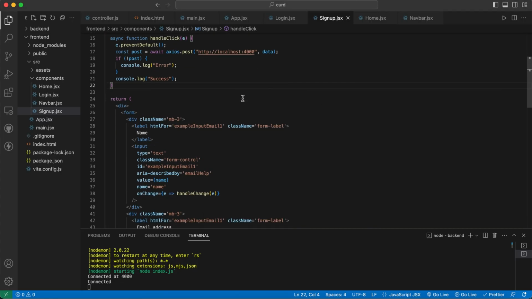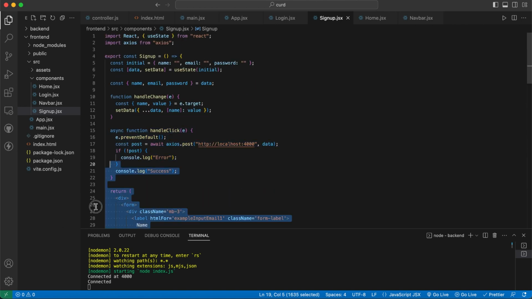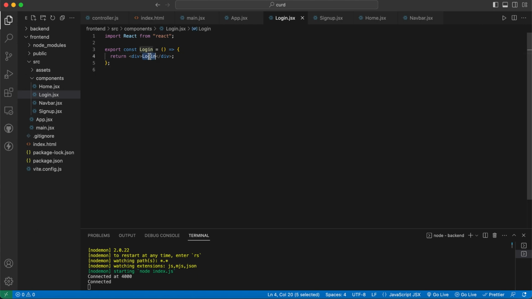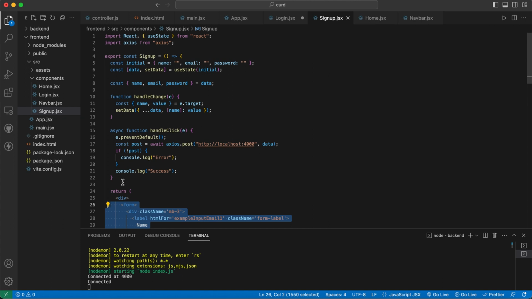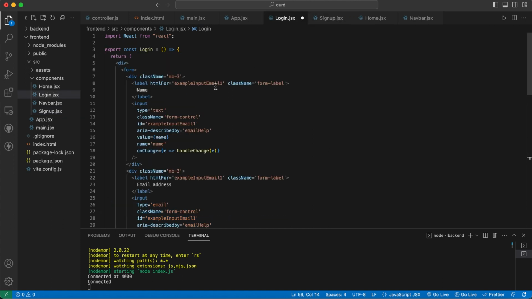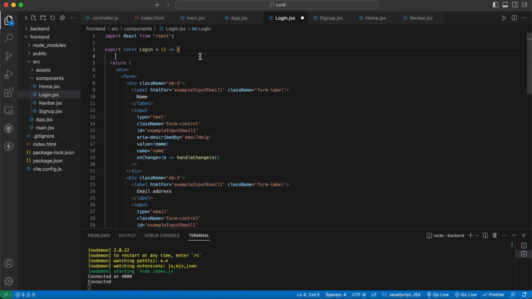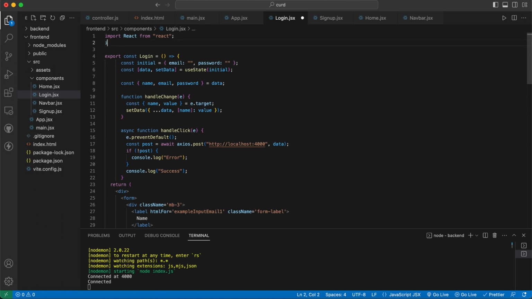For login, you can copy everything here from form to form, copy it, and this thing also. It will be a little bit different, but most of the things are same. First thing is, in login we don't need name. We need to import the Axios first of all.